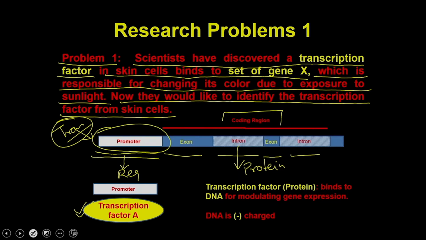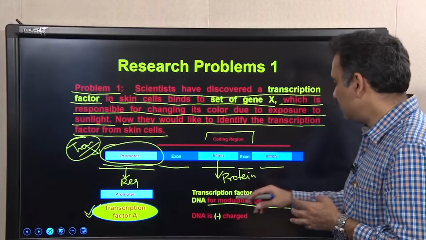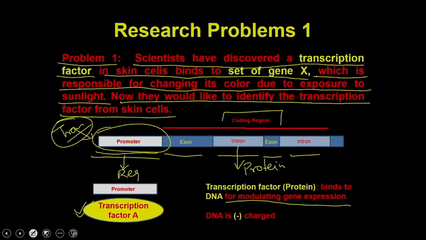But what are the transcription factors? The transcription factors are proteins which bind to the DNA, and that is how they modulate the gene expression. What you have to understand here is that they are not binding just anywhere on the DNA, they are only binding to the promoter regions.